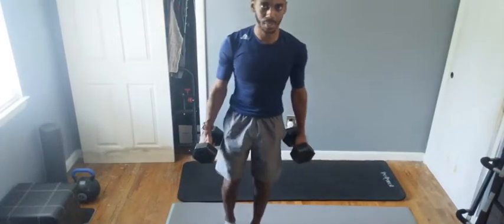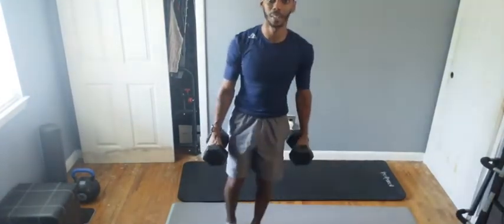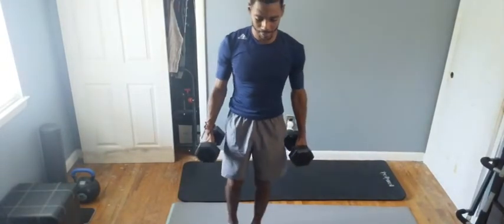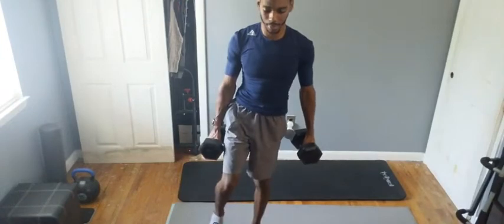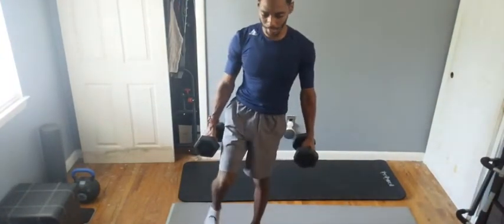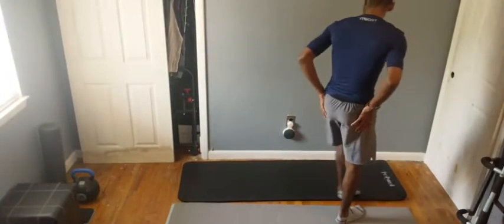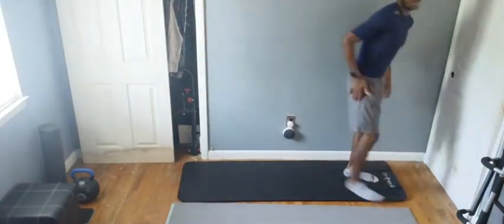If you have heavier weights and you need a little bit more work, grab those weights. And 10. We got a minute and 15 seconds to go.